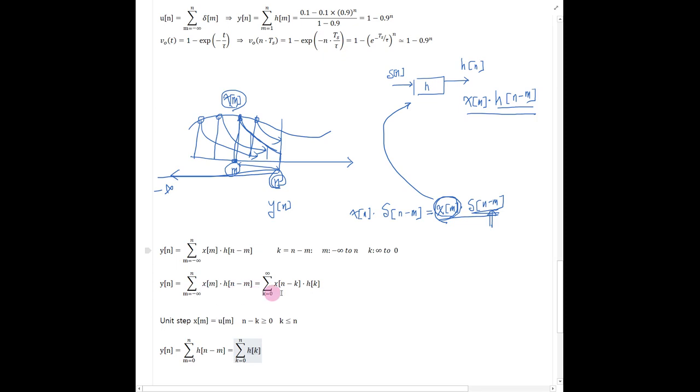That's the convolution operation. So we proved the property we tried to calculate by use of the convolution operation for the unit step input. The unit step is applied, and it is 1 for a specific summation period. You can see that both of these two summations show the same result. It will give 1 minus 0.9 to the n.